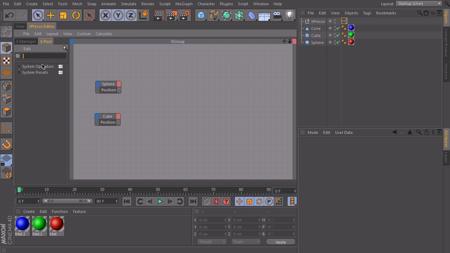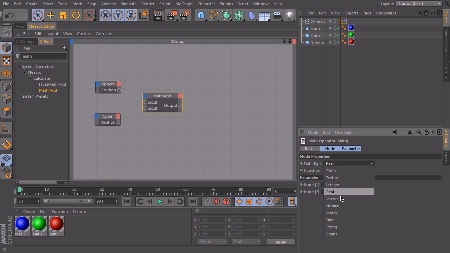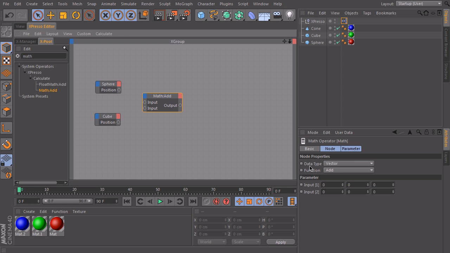And now we need a math node. Let's take the math, set the data type to vector, because as we see here in our information bar, if I hover over the output, we have two vectors. So the math node has to be on data type vector, and the function to subtract.